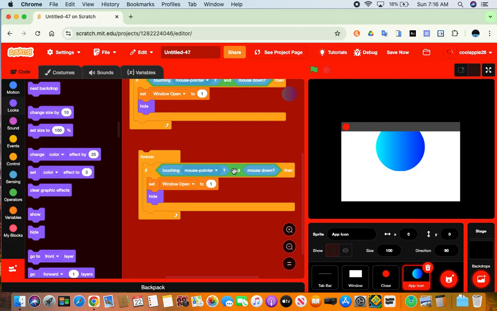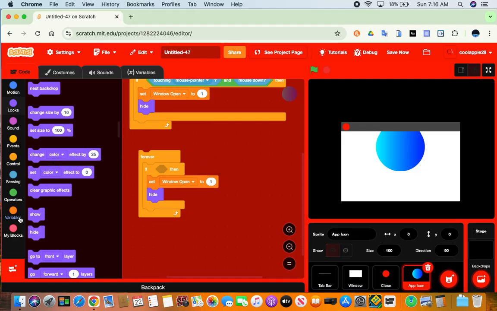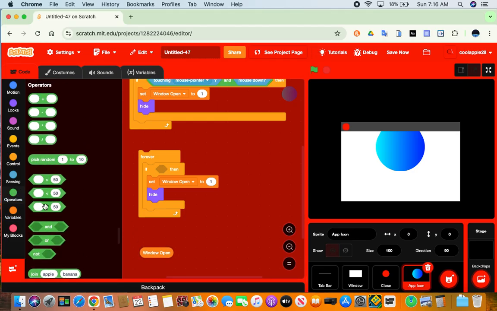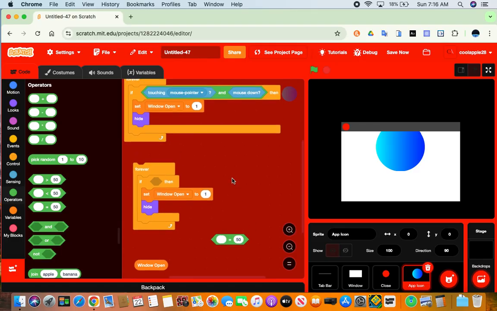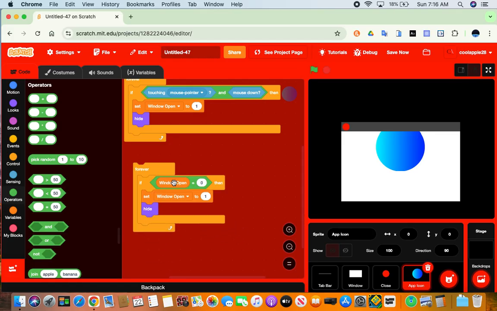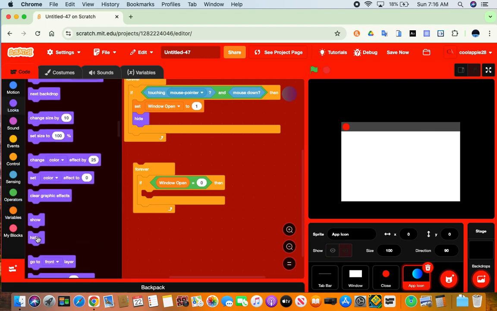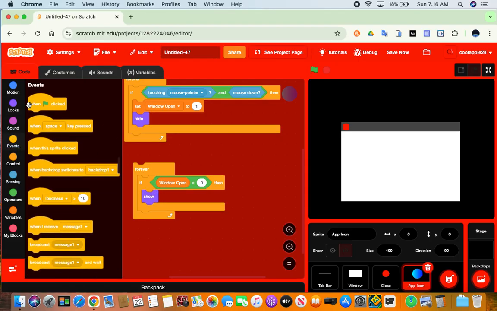And instead of that, we're going to do window open equals zero. See that? If window open equals 0, then we're going to go to looks, show. Let's add the green flag.